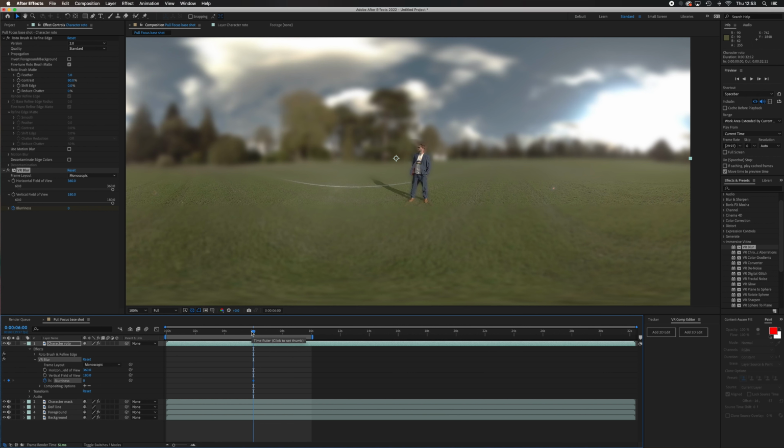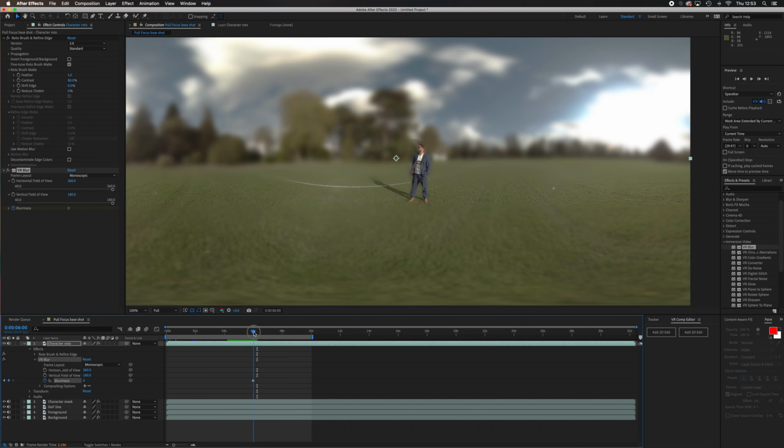So I'm now going to hold down Command on my keyboard and go back by 2 frames. You can use the Page Up and Page Down keys to do that. And I'm going to bring that blurriness back up to 20, so it's the same amount until it suddenly pops into view. That's the idea: as this line of focus creeps down, it keeps creeping down until it reaches him. Remember, it's his feet, because that's the bit that indicates the distance. When it reaches him, he should then pop into focus, like so. But you can see we've still got this chewy edge because we've got this mask behind.